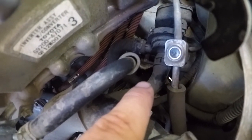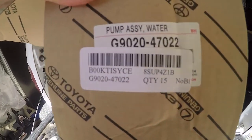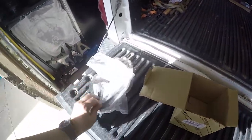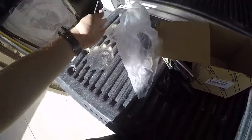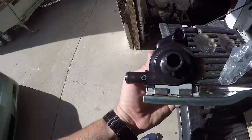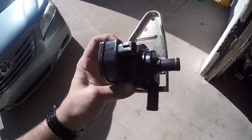It's super easy — it's one connector and two hoses. It's just a 12-volt pump. I got a replacement on Amazon for about $150. It's a legit Toyota water pump. Here's the Toyota part number. As I said, two hoses and one electrical connector with only two wires, so it's just 12 volts.